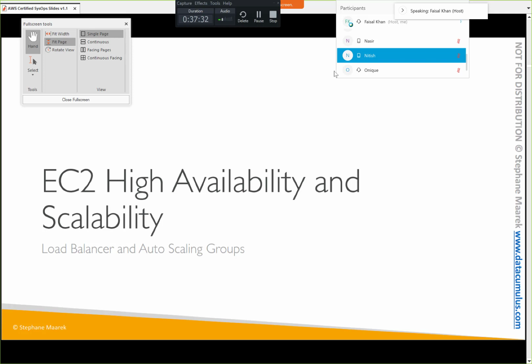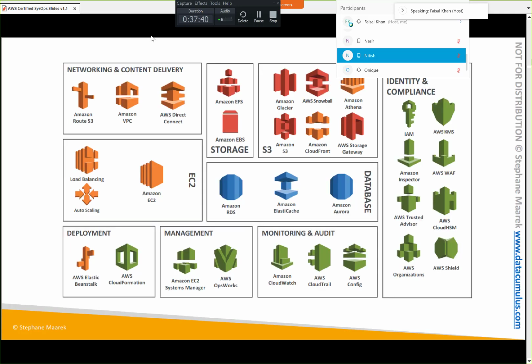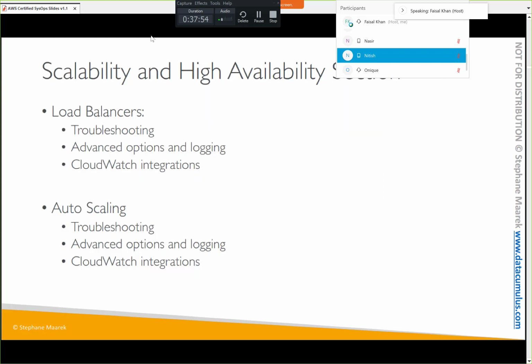All right, so today's topic will be focused on high availability and scalability, which is load balancer and auto scaling group. EC2 is one of the core functions of your AWS. Everything that you do is surrounding EC2 and its features. The two most common features of EC2 are load balancer and auto scaling.